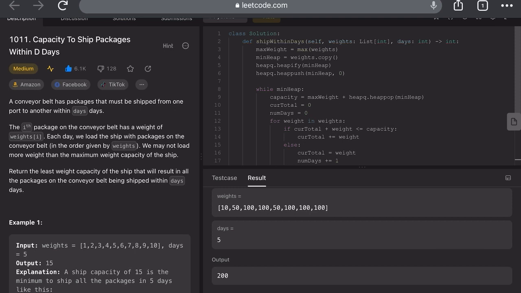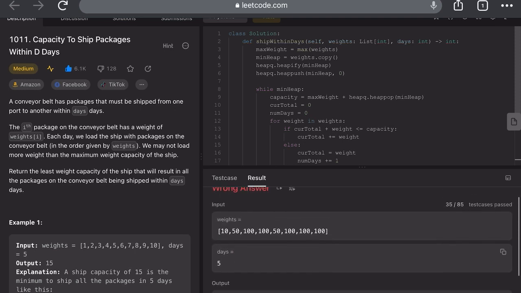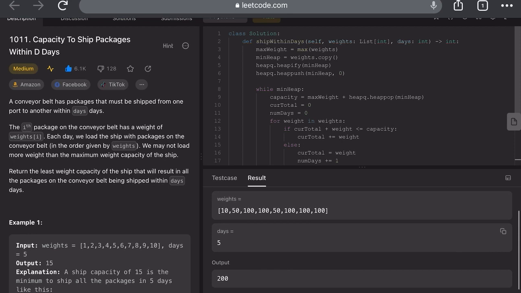But that's not gonna work. Oh, okay. So the problem is because we are only adding max weight and each weight, we're not actually adding combination of two weights to the max weight.